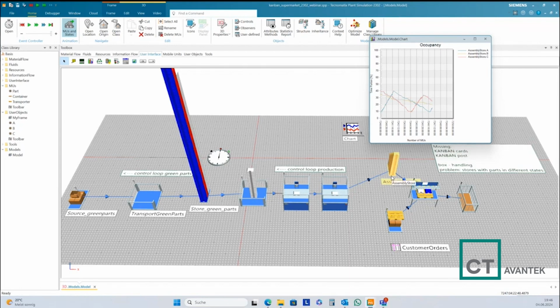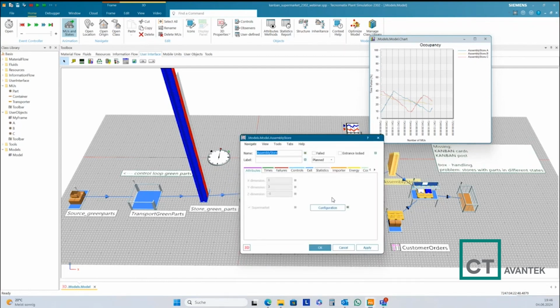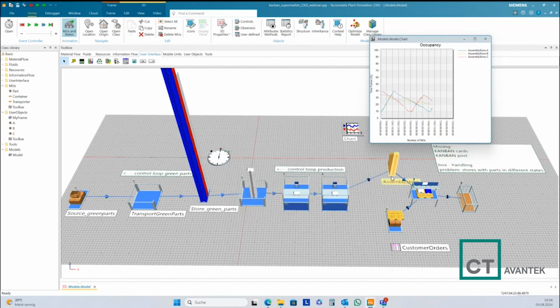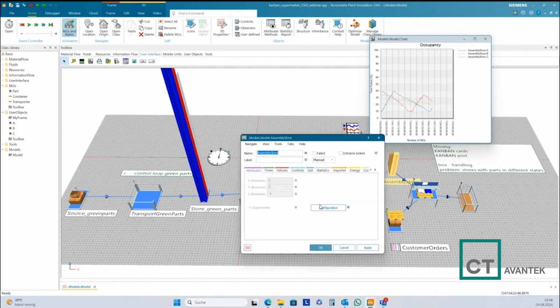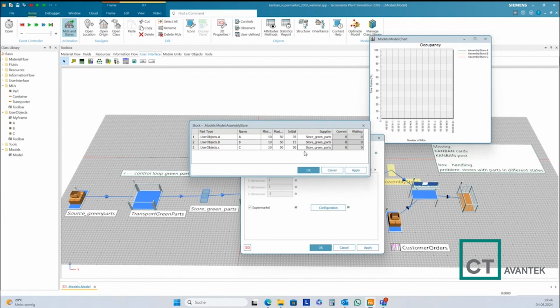There are only two elements now that support order parts, the method. It's only the source and the store. So you can only use a source or store. I don't know what happens if we try to select another one. I can just try it.